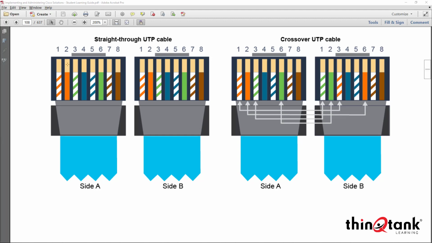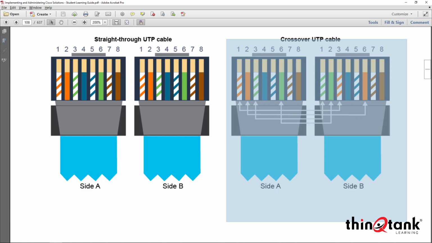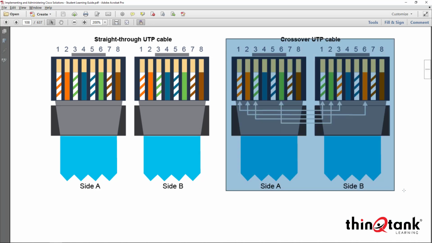This is actually a little bit misleading because this is a crossover cable for 100 meg Ethernet, not gigabit Ethernet. Why do I kind of specifically identify that as something to be concerned with? Because in 100 meg Ethernet, we only used 4 wires to communicate. You only used pins 1, 2, and 3, and 6. You had pins 1 and 2 for transmit, pins 3 and 6 for receive, and vice versa. But when you move to gigabit, all 8 wires are going to be used for transmit and receive.